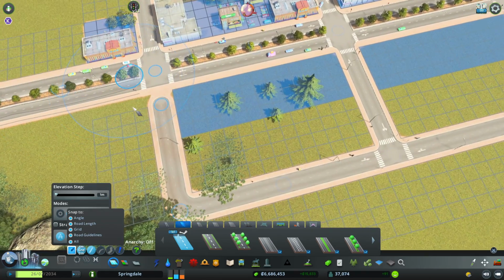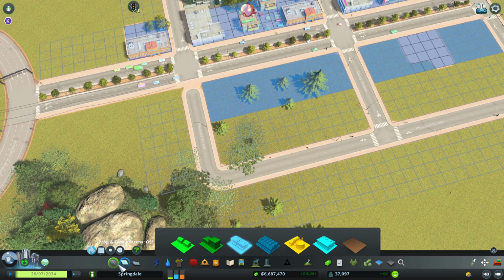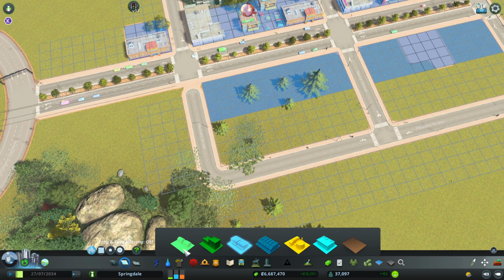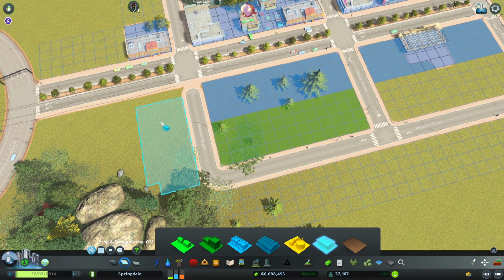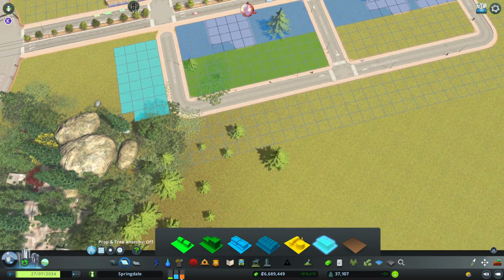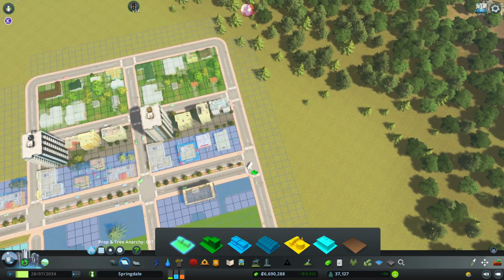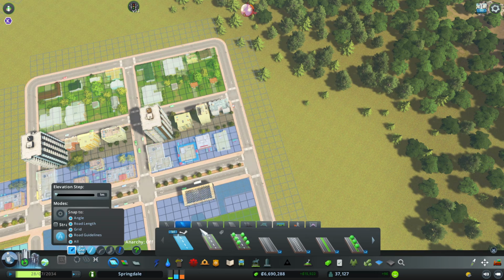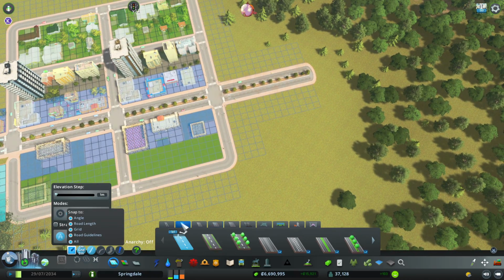I'm not going to take that all the way. I'm just going to take it to there. So I want to avoid clogging it up too much. Actually, we'll make this some offices, because that helps our industry need as well, which I forgot about. Let's extend this out a little bit further. Another 15 units.